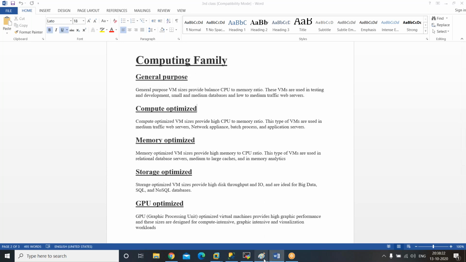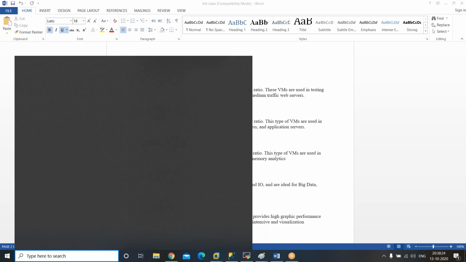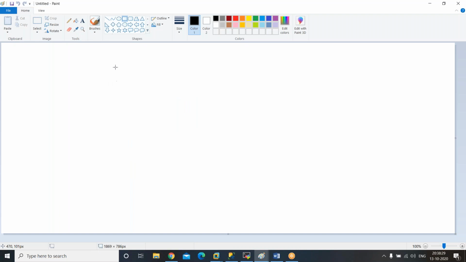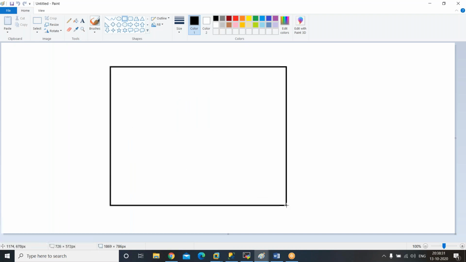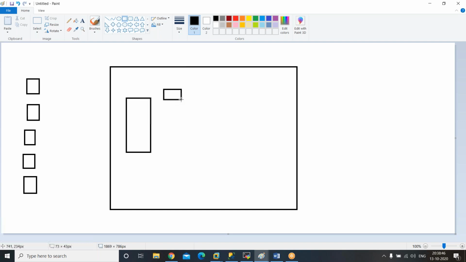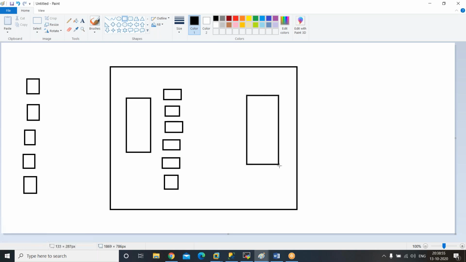Compute optimized. So before I pick up this discussion, let me make a diagram so that you understand this discussion well. In reality, end users will connect to your website and buy a product or book something, whatever you're doing. You are giving it to the end user only at the end, ultimately, any company. So first they'll hit the load balancer. Behind the load balancer, there will be web servers. Then you'll have a database server here.